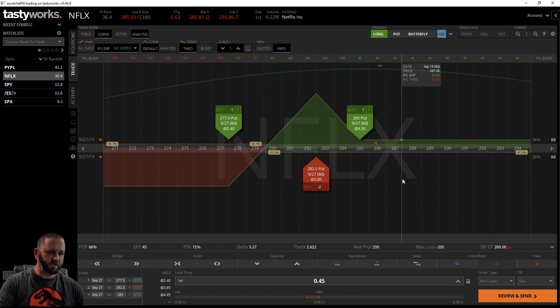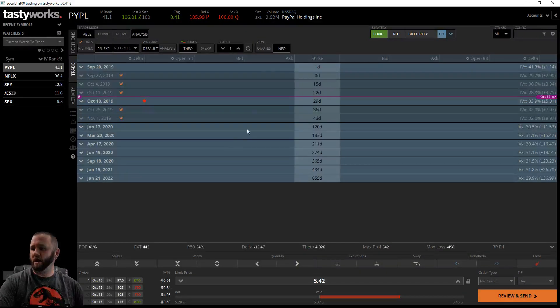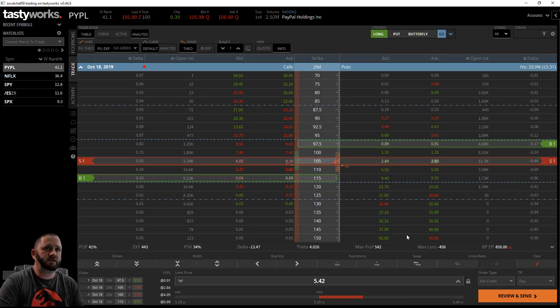The next one is the iron fly. You'd want to put one of these on in the same situation as you would a regular straddle, strangle, or iron condor - it's a neutral strategy. Your profit zone is very limited but your credit is going to be higher than if you did an iron condor. Because you're selling it, you really want higher IV, then you want it to not move much - just let time go by, let the IV come out, and then you profit.